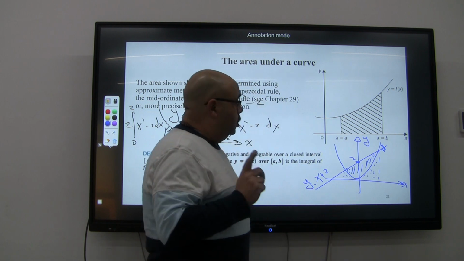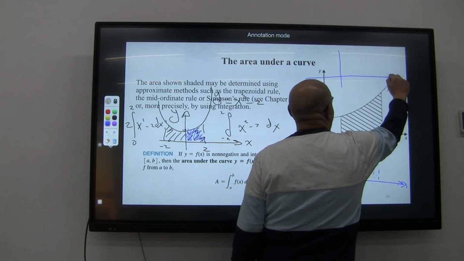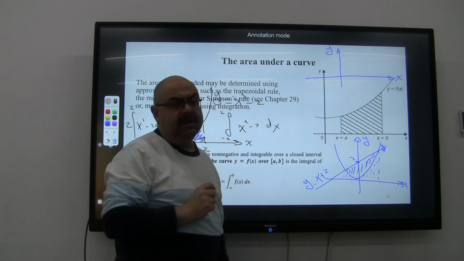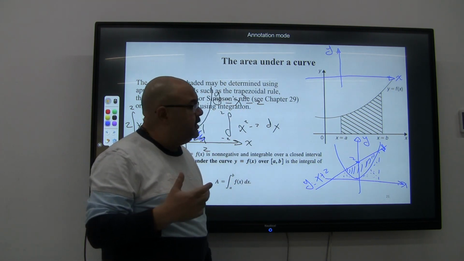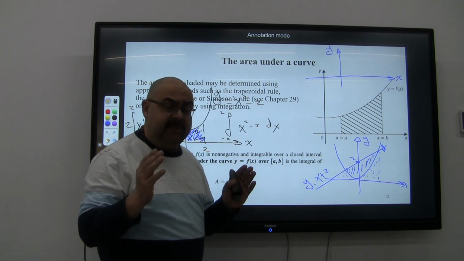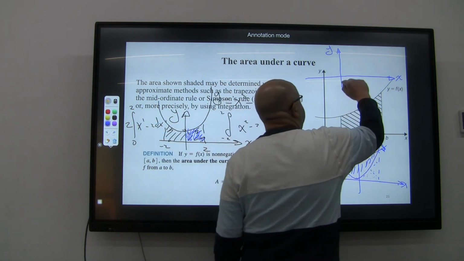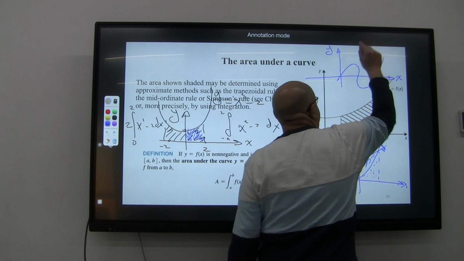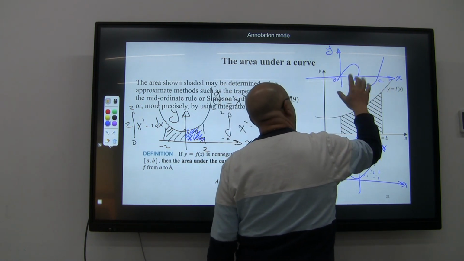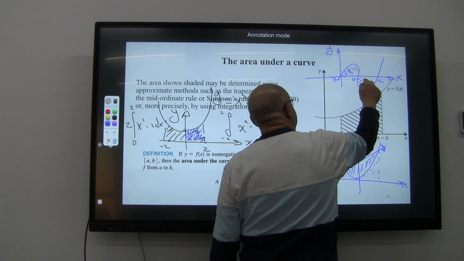Okay? Also, you have another very small idea. If the function that you are evaluating goes through, or the x-axis or the axis of integration goes through your area, you will have to evaluate each part of it separately. Okay? And then you will add these areas. I believe in the previous time, I showed you something like this. You have A, B, and C, and you want to find the area bounded by this curve and the x-axis, which actually represents these areas.